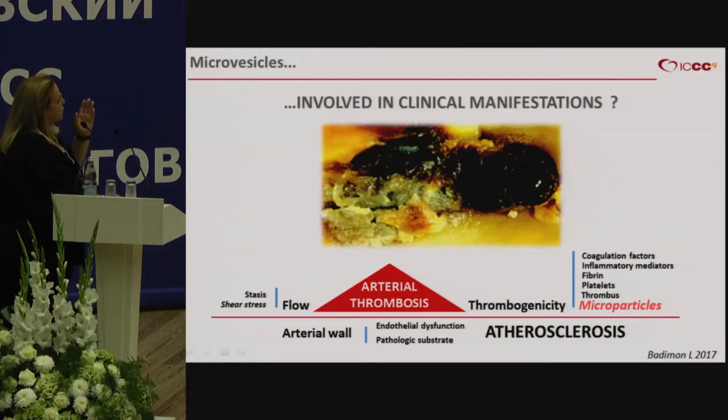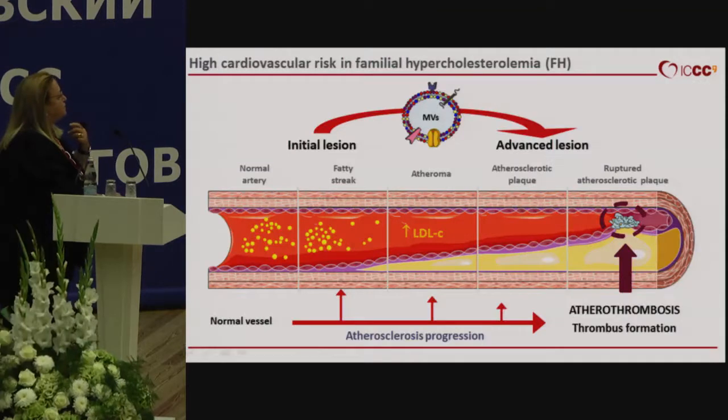Now, obviously, we know very well how cardiovascular disease progresses, and we know the different factors that have an important effect on the manifestation: flow, so shear conditions in the different areas of the vasculature, the thrombogenicity of the vascular wall when it starts developing an atherosclerotic plaque, and eventually all the different cells that have a role in the composition of this thrombi. Now, my previous slide was centering on the complications, right? But to reach the complications, we have the development of atherosclerosis, this silent disease that is progressing.